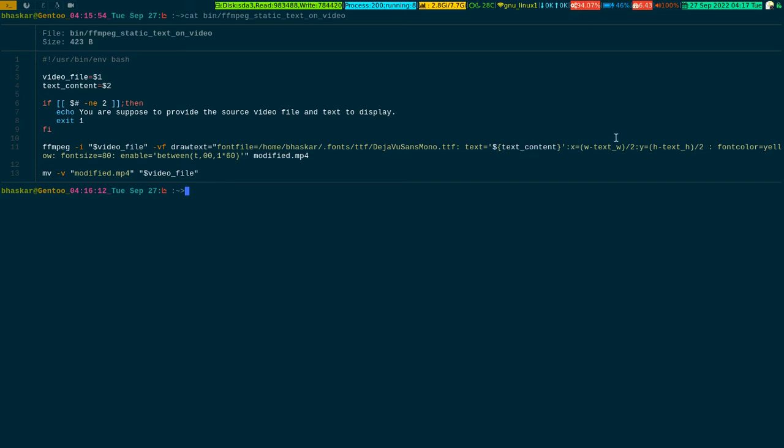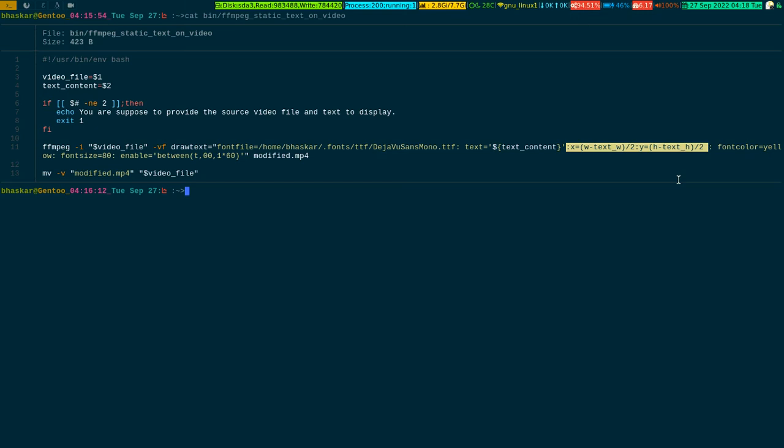This x and this y, these are the coordinates on the screen. So you can see I have divided the text width and text height by 2. That's why the text comes right in the middle of the screen. Okay, so you saw the text content while I was playing the video was coming right in the middle of the screen, because I have halved the screen resolution by dividing by 2, the height and width of the existing screen.